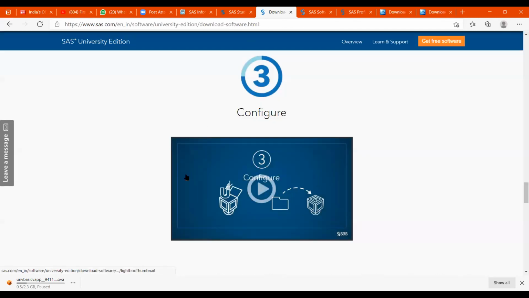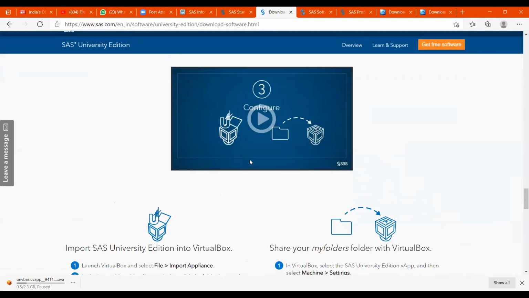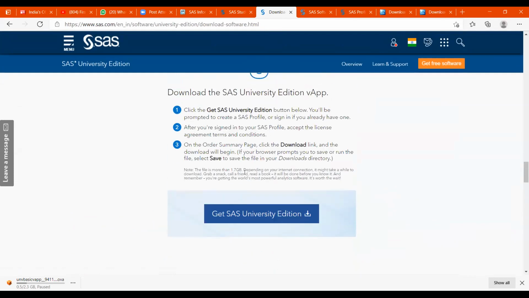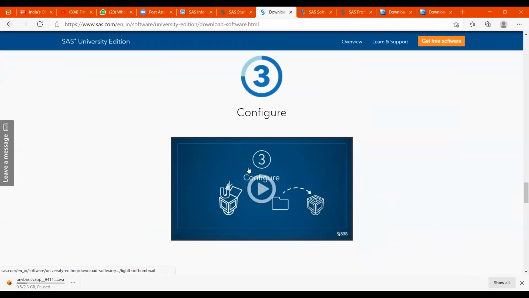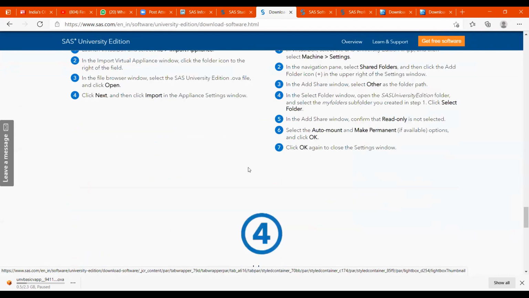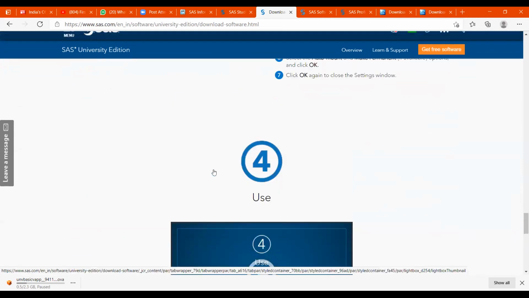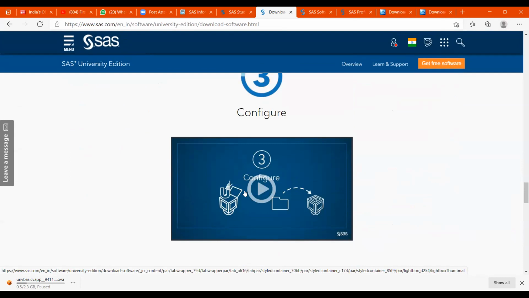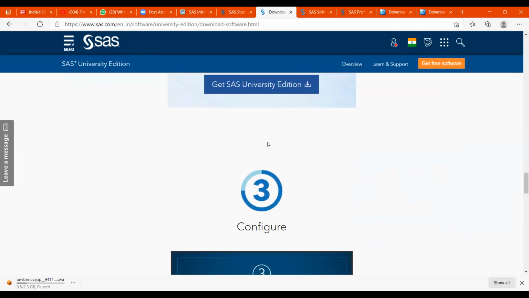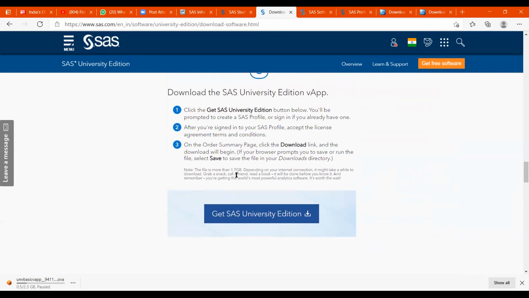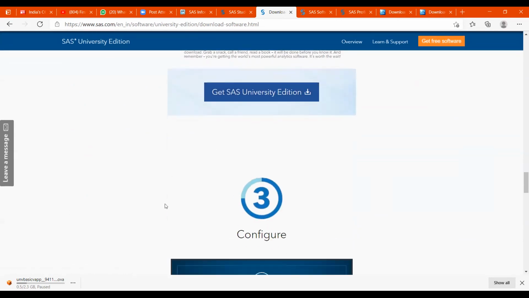Okay. Please try to follow these steps. If you find any difficulties, we'll discuss tomorrow. No issues. Because only after the downloading can we move further, because we will do the programming in this only. Mostly at this stage you will have to create a profile. Once you create a profile, you need to log in. Once you log in, you can click on the link in the email, which will bring you to this step.